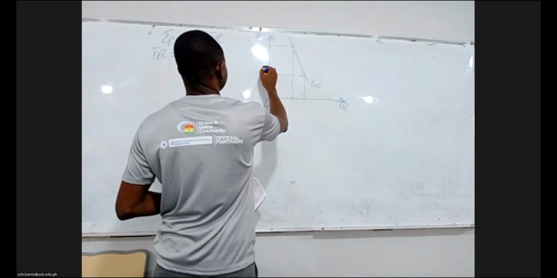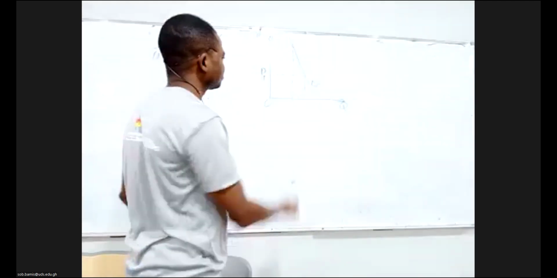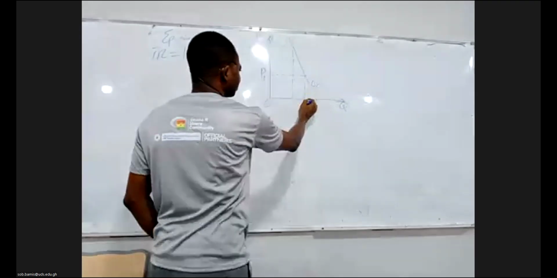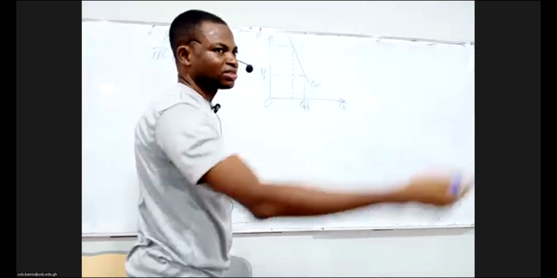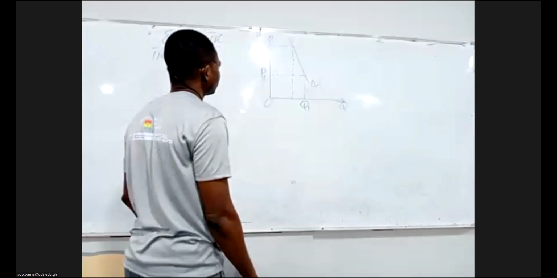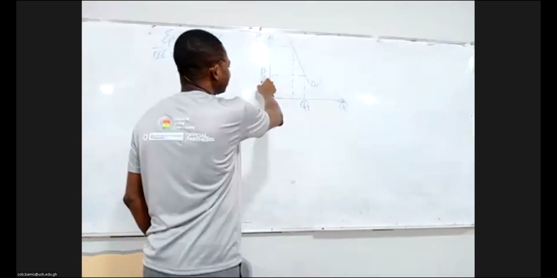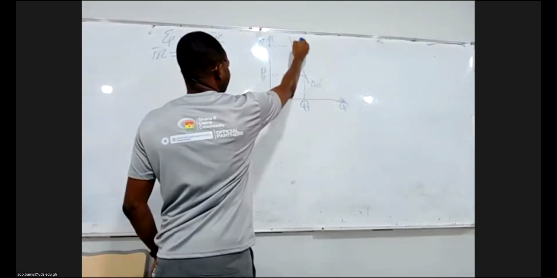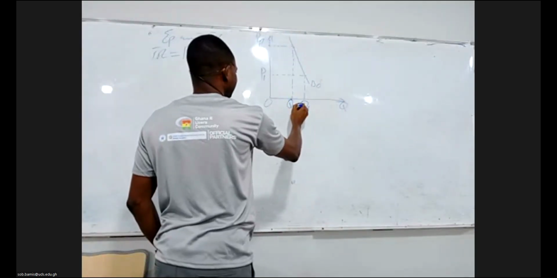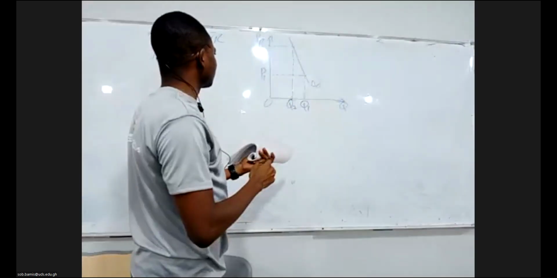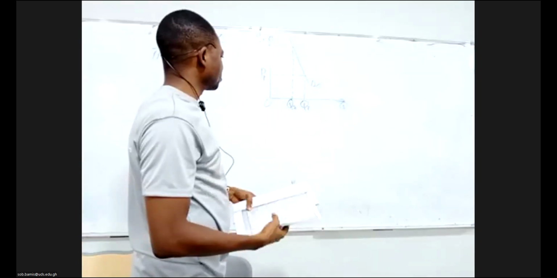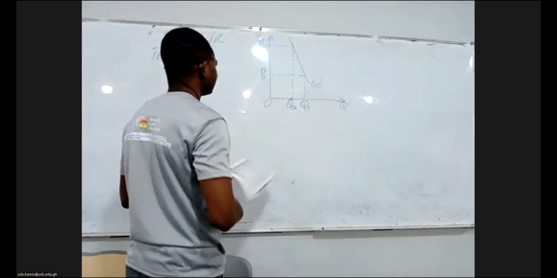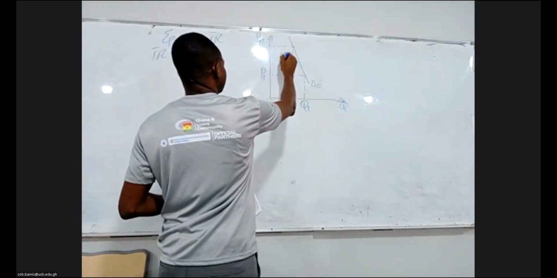So let's illustrate that with more information. So let's say the initial price of the product is P1. And at P1, the quantity demanded for the product, tracing the price P1 to the demand curve, will give us the quantity of the product that is demanded at price what? P1. Assuming for a minute that the price of the product increases from P1 to P2, tracing that to the demand curve will give us a quantity Q2. Meaning that when the price increases from P1 to P2, the quantity demanded for the product will fall from Q1 to what? To Q2.